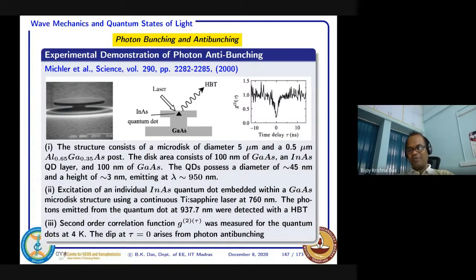That's a good question. Whenever you are using a laser, this laser is creating an electron-hole pair in the gallium arsenide itself. Then this electron-hole pair is tunneled into the quantum well, where you know the band gap variation will be there. Normally in indium arsenide the band gap is lower, so the electron will be trapped in the conduction band and the hole will be trapped in the valence band inside the quantum well. But while trapping, they will be somehow coupled like an atom.